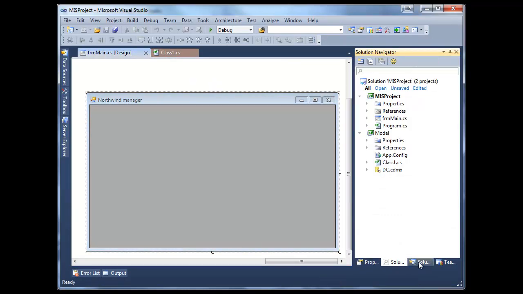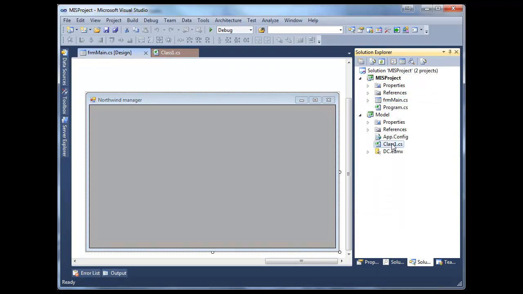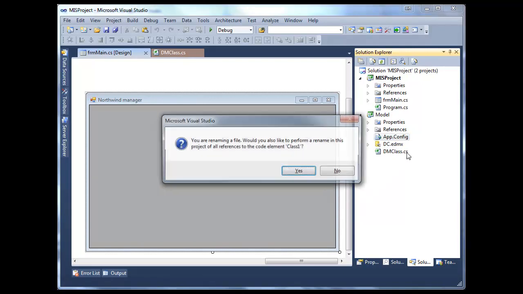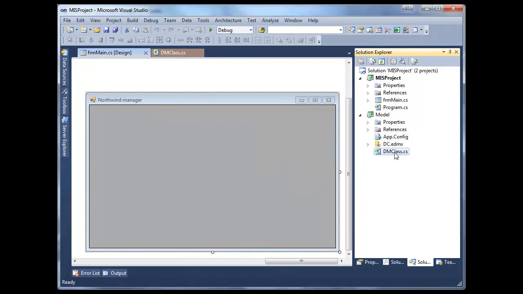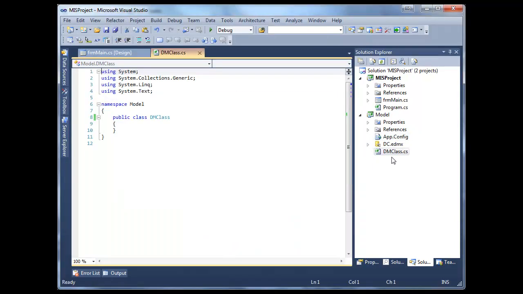Now, remember when I told you that we have to create a new object of our data context? Now here it comes. I'll generate here DM for data model class, and yes, please rename this to file. What it was prompting is whether to rename the class in the text as well, and I said yes.